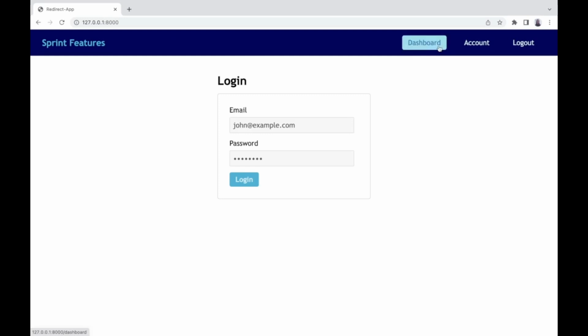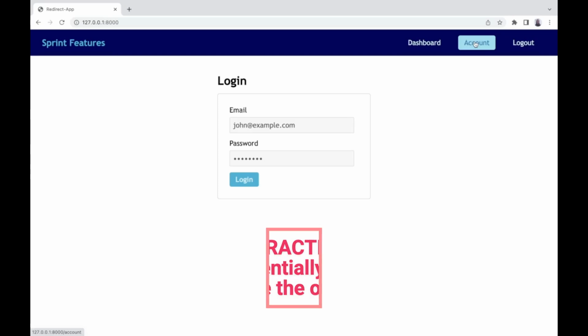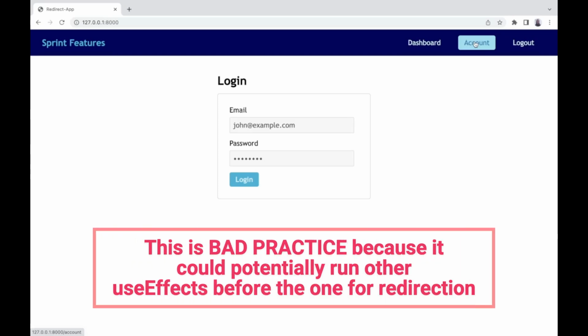We notice we can no longer access the dashboard because we are not logged in and have not added a login functionality. You might also notice a flicker when navigating to protected routes. The reason being that the protected page loads before the redirection caused by the useEffect, which runs when the component is mounted and when the state changes. We can improve this functionality by creating a custom hook to manage the login state.